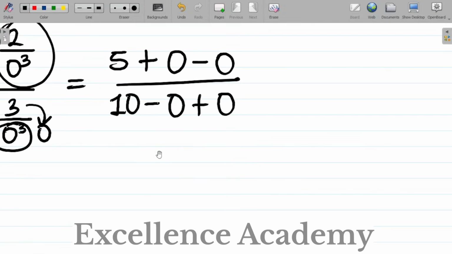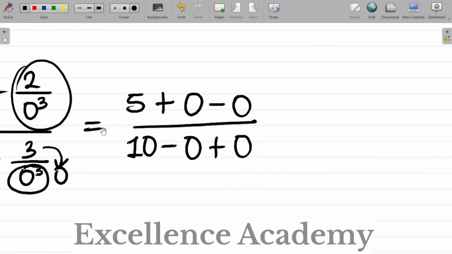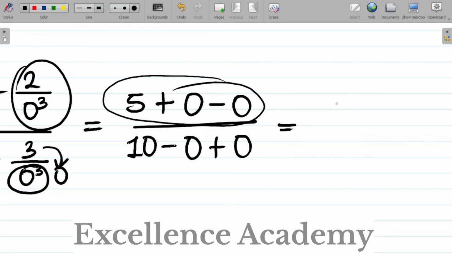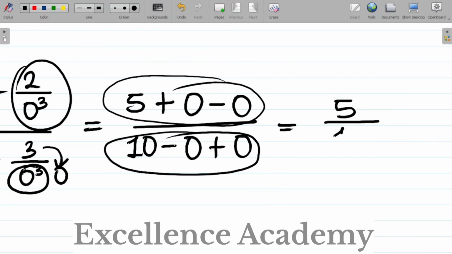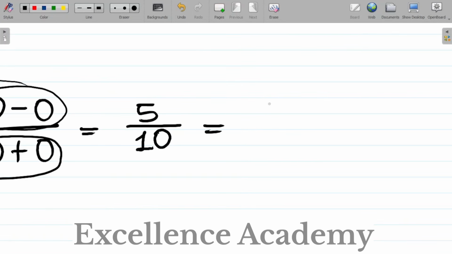Okay. So it's only when we're taking limits that we assume that 2 over 0 is equal to 0. But outside that, it should be an undefined function. Please take note. Let's work with the numerator: 5 plus 0 minus 0 gives you 5, all over 10 minus 0 plus 0 gives you 10. So I have 5 over 10. And if you solve this, 5 into 5 is 1, 5 into 10 is 2. So my answer here is 1 over 2. So this becomes the answer to question 1AI.